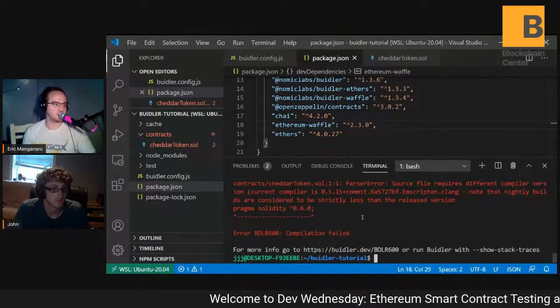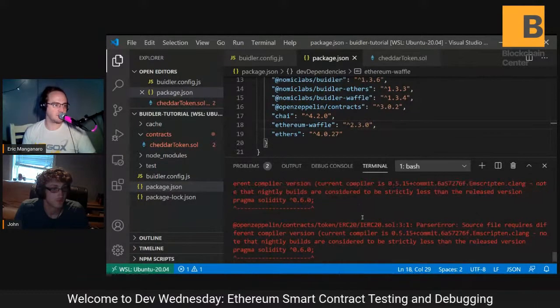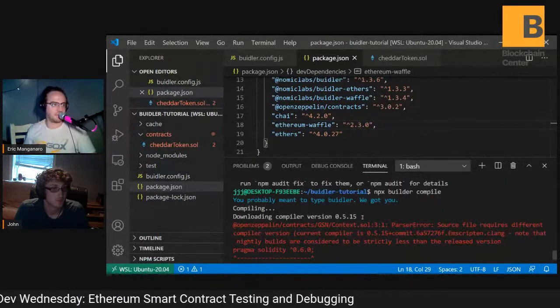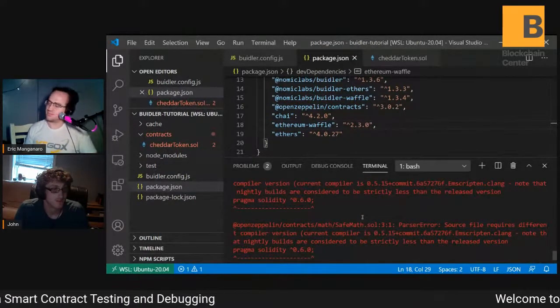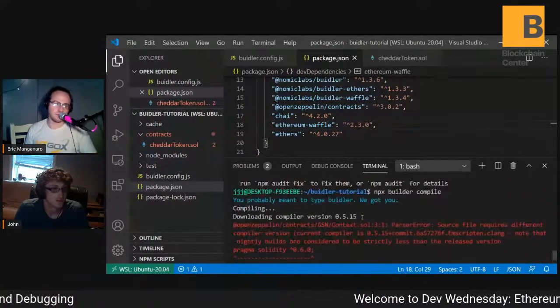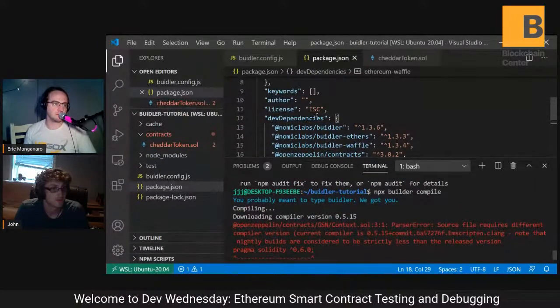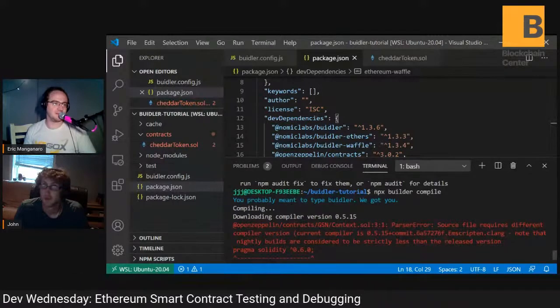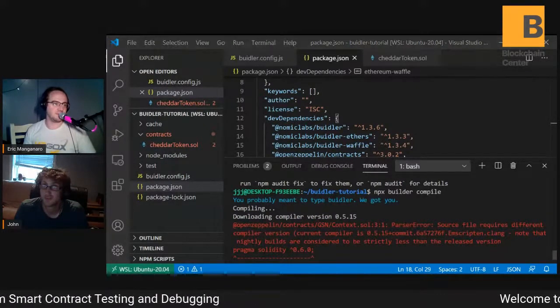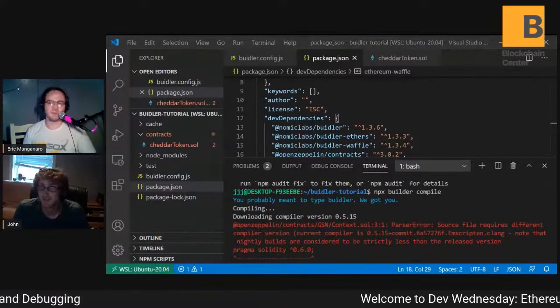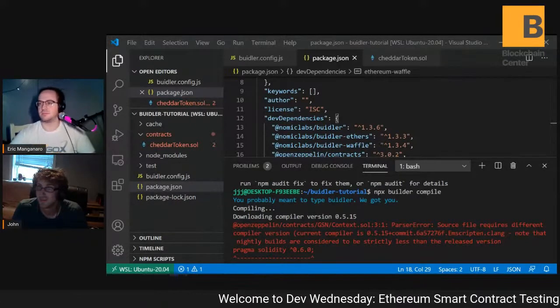Well, it tried to compile, so it wants a different version. So by default, it uses compiler 5.15. Dun dun dun.